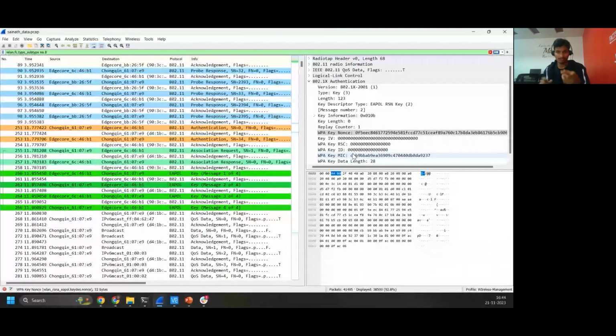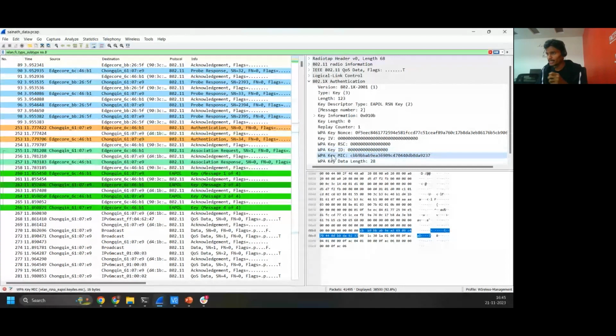And I have seen a question in the Q&A section: how will these keys be verified? How will the AP verify that the client generated the correct PTK or not? Using this MIC.